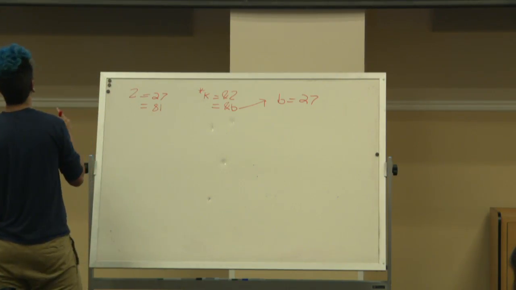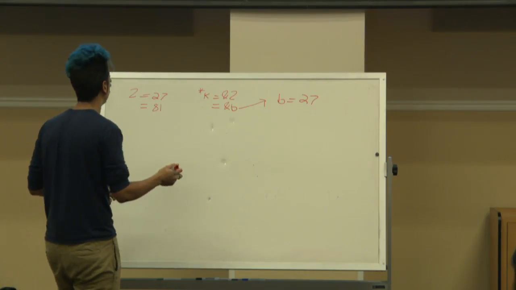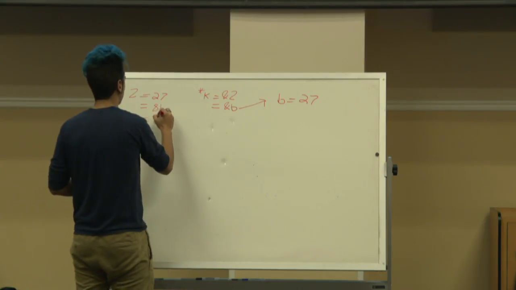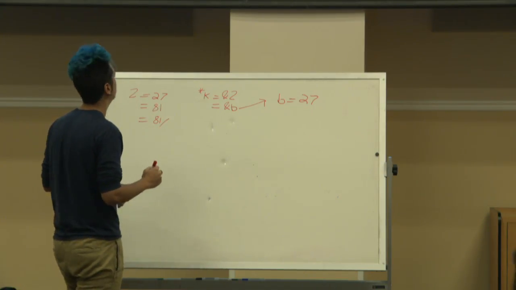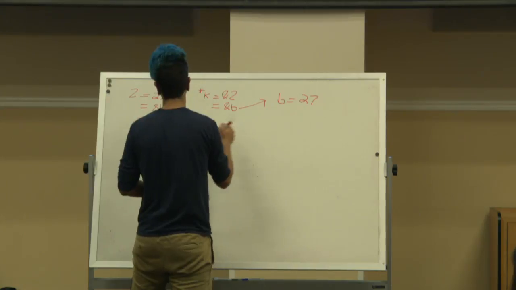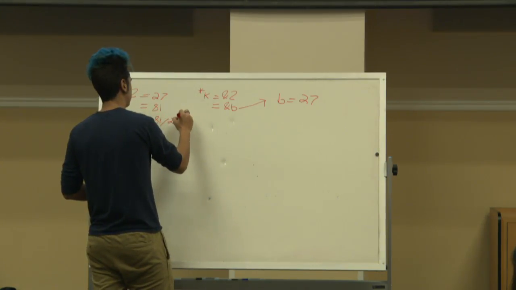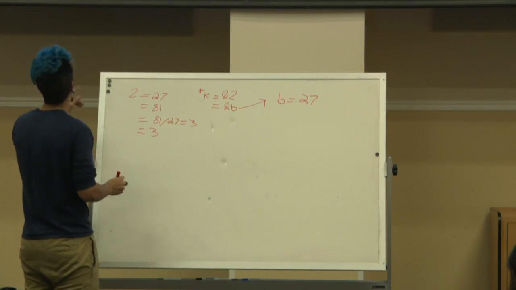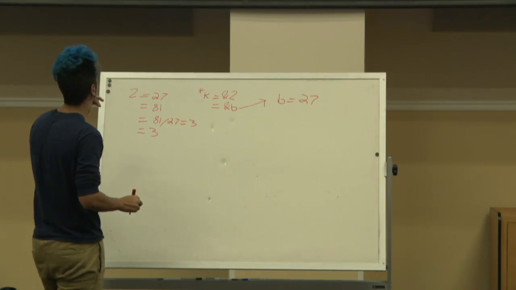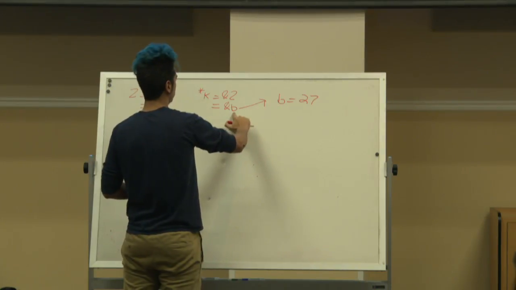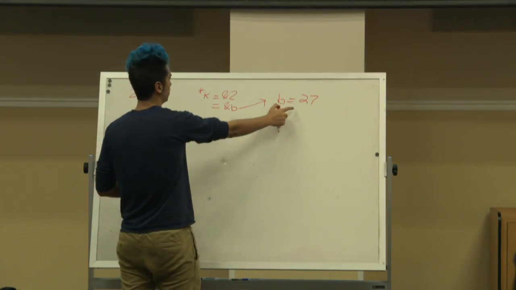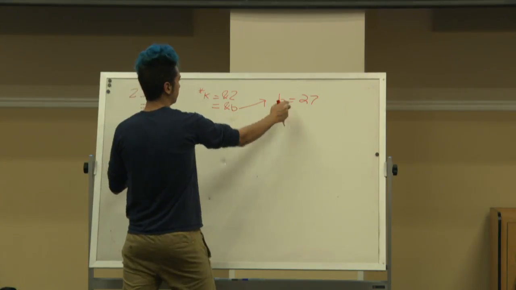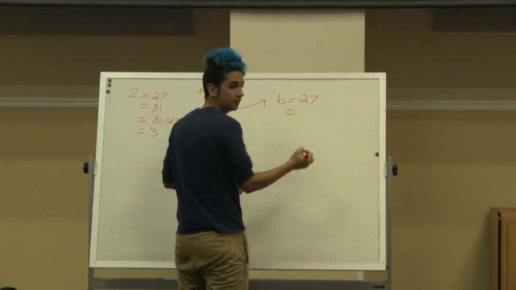And then we say Z is divide equal to dereferenced K, so we know we're going to change that value again. And we have Z is equal to 81 divided by dereferenced K, which is 27, which puts us at 3. So then we keep going. We say dereferenced K, so we go to the address of B, and we divide that by Z, which is 3. So 20.